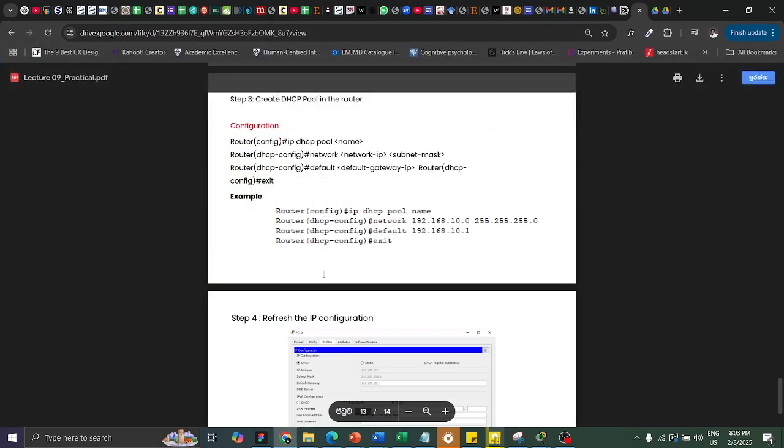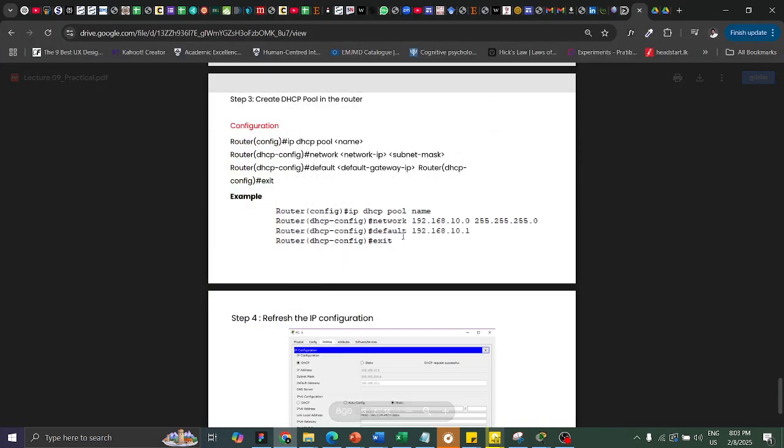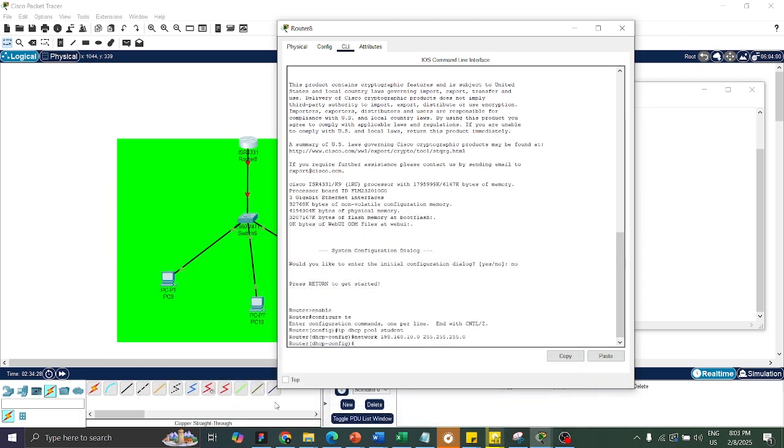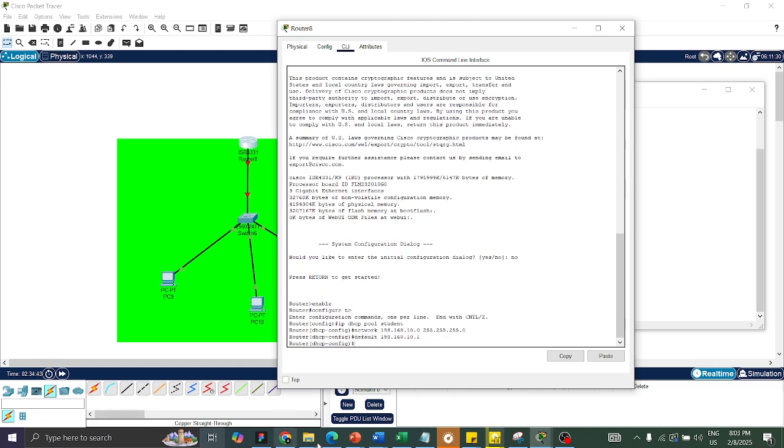Then you have to add the default gateway, right? So I am typing default router, and the default IP address, as I already mentioned, is 198.168.10.1, and I am pressing enter.